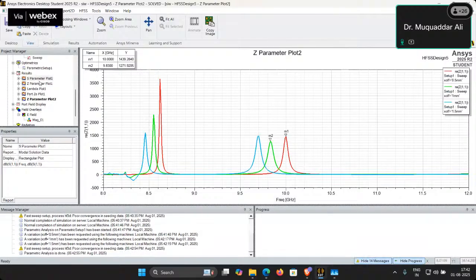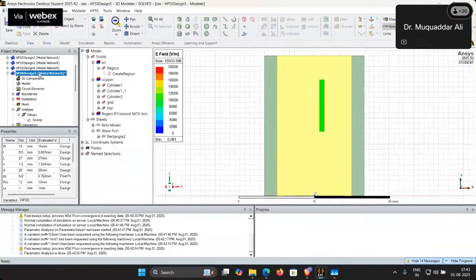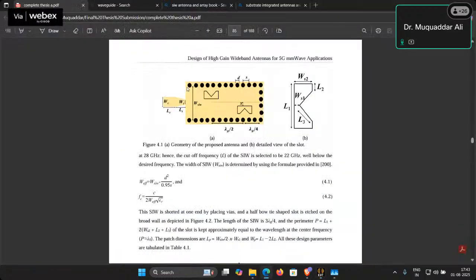I will continue tomorrow with this simulation, and then also we will add some transition points like this one, because here we are placing a wave port. When we are connecting this in our PCB, we will be feeding this antenna with microstrip lines, so for that we will need some transition. Tomorrow I will explain this transition design also, and we will optimize this SIW project.